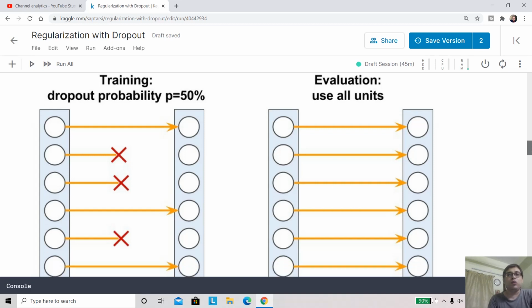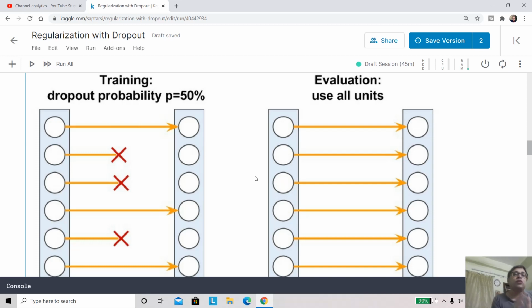Now let us quickly look at the dropout strategy. There are several layers of neurons, and the input from the previous layer goes to the next layer. However, when the outputs are going, we apply a probability called the keep probability.